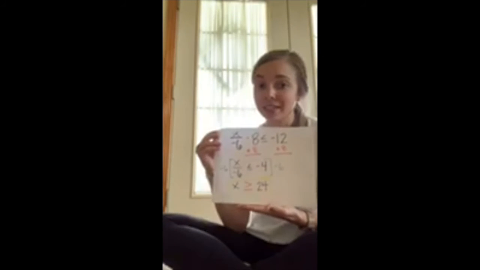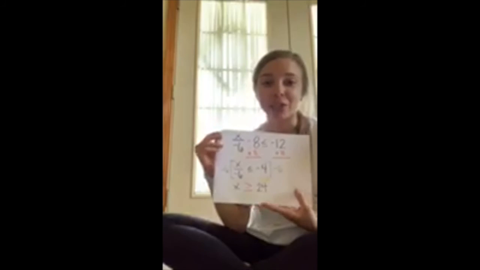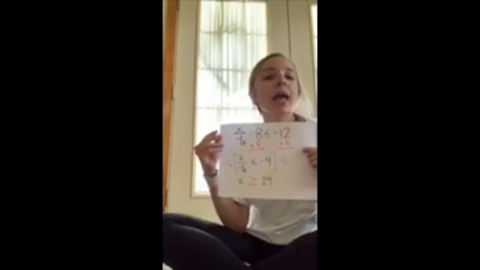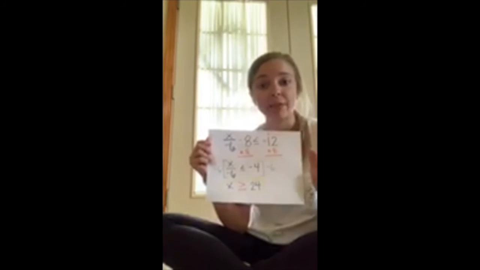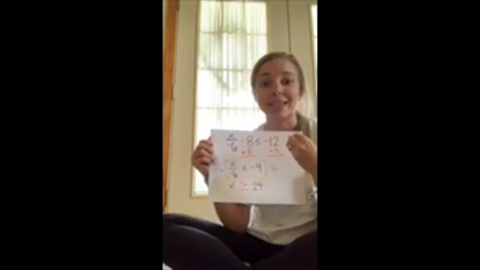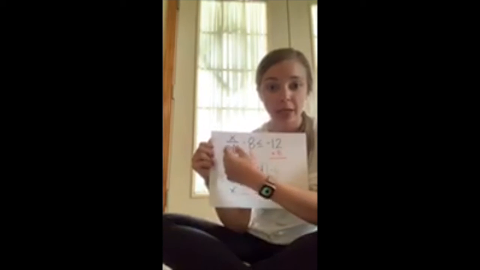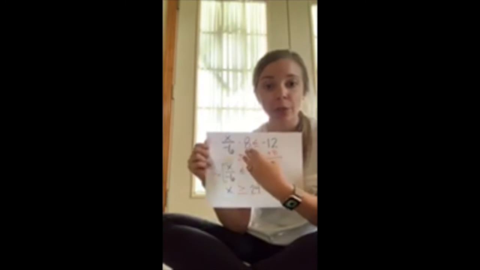This one looks a little bit difficult because it has a fraction in it. Those are the scary ones, but I promise you, every fraction can be undone with multiplication. So for the first step, again, you want to worry about everything except for the term that has the variable in it. That's this term right here. The x is right here. So we're going to worry about this negative 8 right here first.